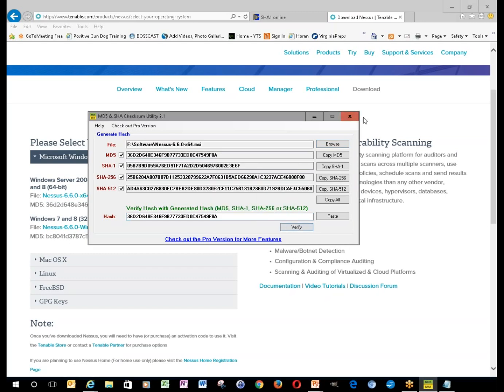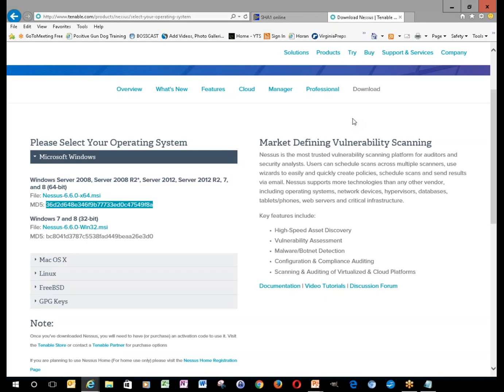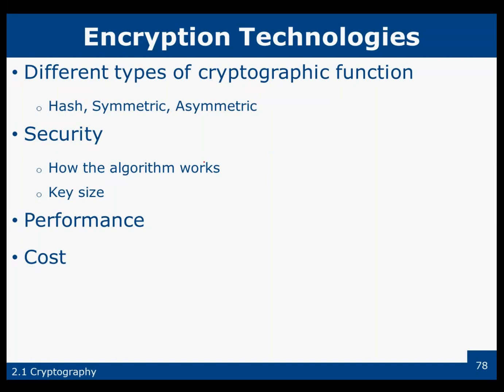What that's telling me is that what was posted and the hash algorithm run on it was what I actually got. So it can be used to verify the integrity of files. It also is typically the way passwords are going to be stored. Passwords are generally not passed across the network, but a hash of the password is used, or the password is used to encrypt something else, and then it compares the hashes.